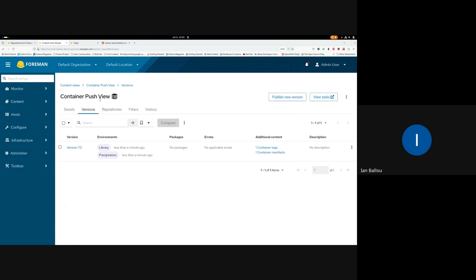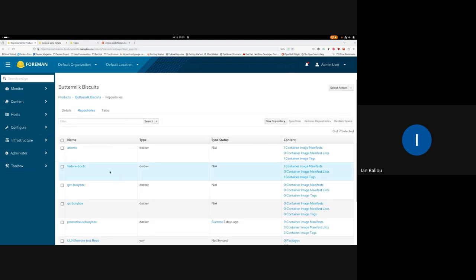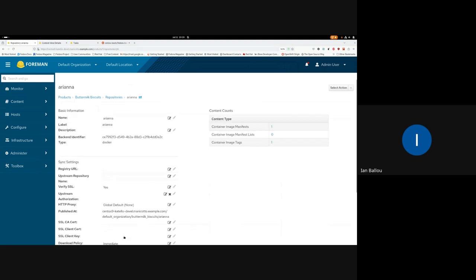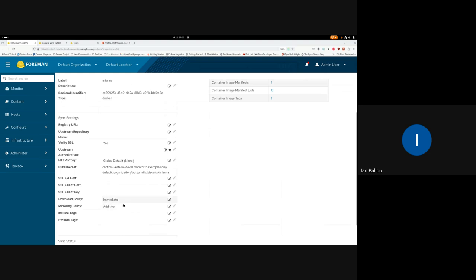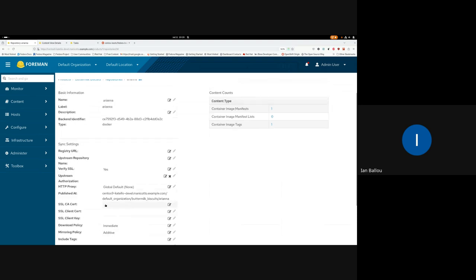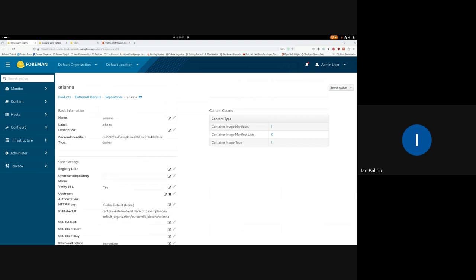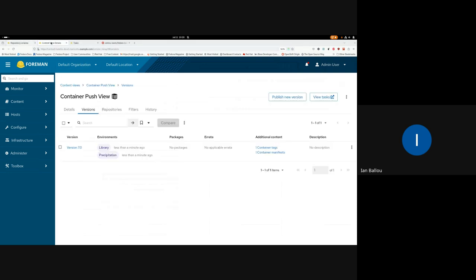And with that, there is really only one thing that's still in development on container push. If you click into some of these repositories, currently you can edit all this stuff, and users should not be able to do that, because download policy and mirroring policy don't make sense for push repositories. You shouldn't be able to change the name because that is set purely through Podman. So once that is done, this feature will be complete, and we will remove the setting so that users can use it freely without worrying about doing strange things to their environments. And I believe that is it.